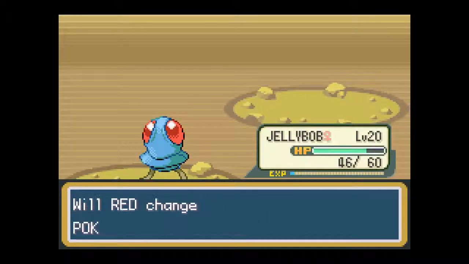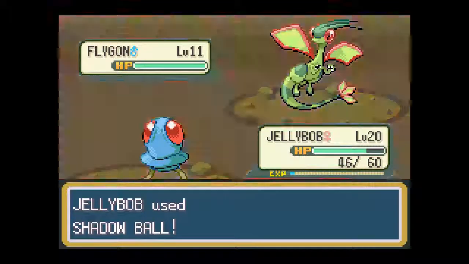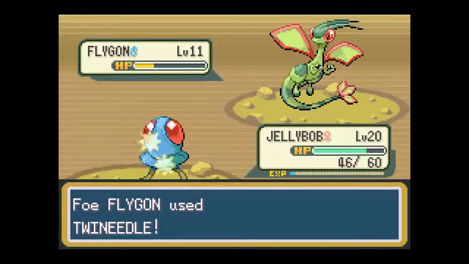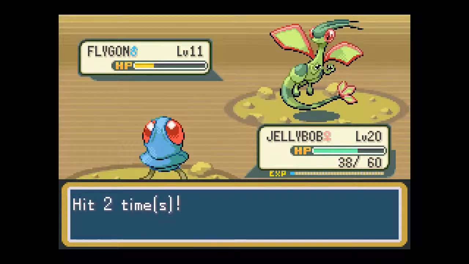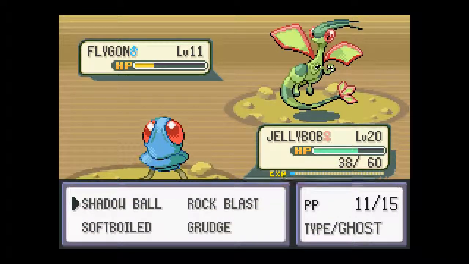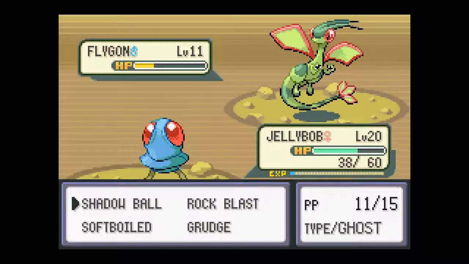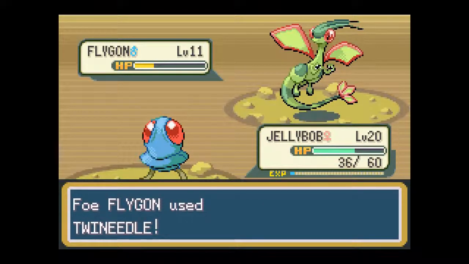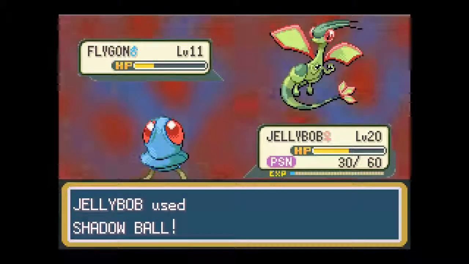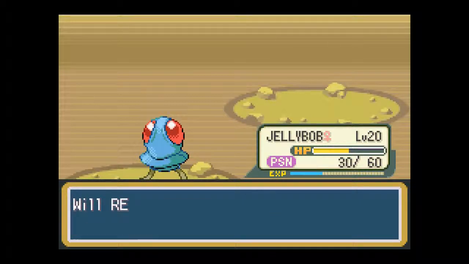Alright, level 20 for Jellybob. He sends out a Flygon. I'll leave Jellybob in for right now. With the Switch versus set thing, I'm gonna leave it on Switch, but try actively not to use Switch. Wow, Flygon has Speed Boost. So if we ever get into a position where we can catch a Trapinch, Vibrava, or Flygon, that would be pretty nice. Ah, poison. Good thing we have like 12 antidotes. Or 5 antidotes, whatever.